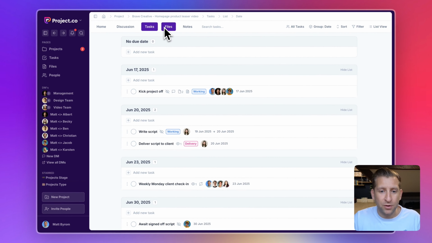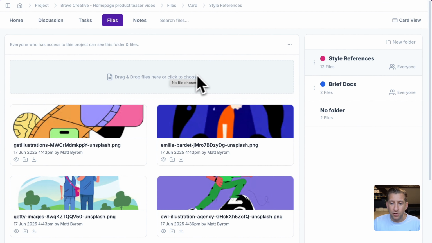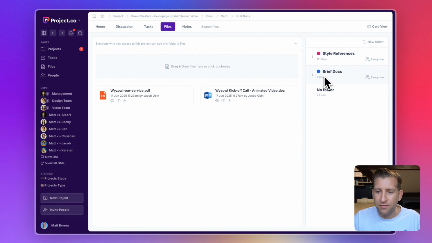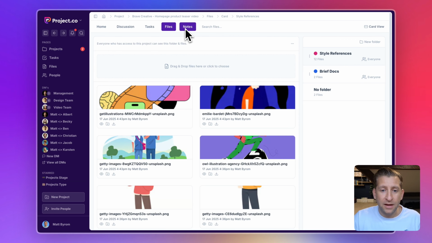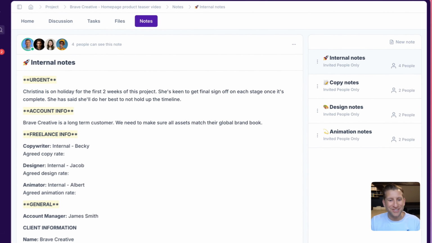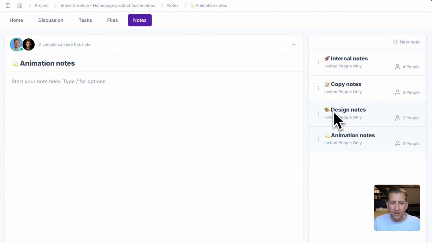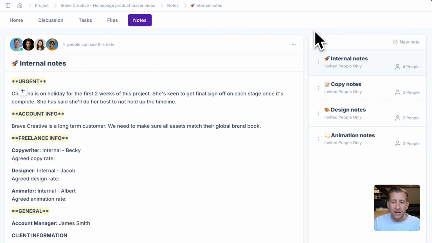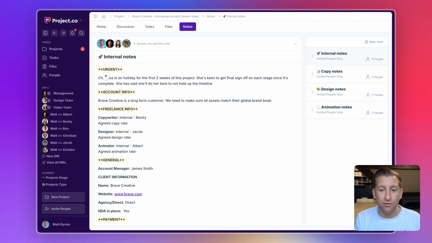Then, in this project, we also have the uploaded files that are part of this project. Files can simply be dragged and dropped into each project, and also segmented into different folders, so you can have files organised in the way that you like to see them too. Each project also has its own notes, and again, just like discussions, you can have an unlimited number of different notes on each project, and you can determine who can see each note as well. So you can keep all information in projects separate and private based on whether you want everyone to see it or just a select group of people.